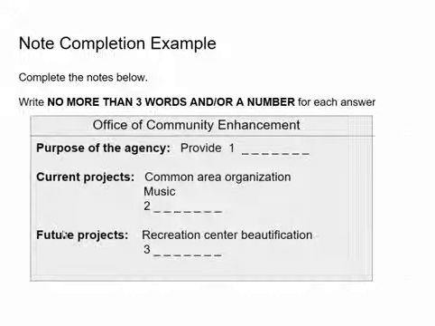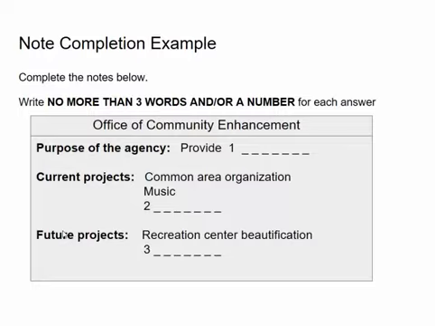Okay, now notice first we've got our title for this set of notes: Office of Community Enhancement. Okay, what is this going to be? What is an Office of Community Enhancement? Well, we don't know, and we're going to have to listen to the speakers to know exactly what this kind of thing is. But enhancement means to make something better, right? So this is some kind of office related to making the community better in whatever place that we're listening to. Okay, could be useful information as we listen.